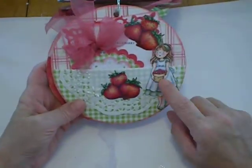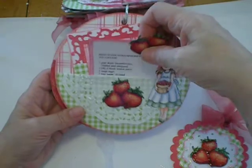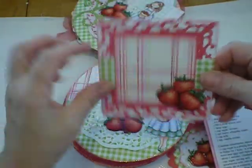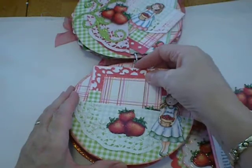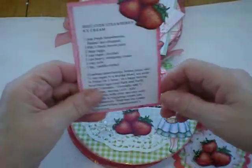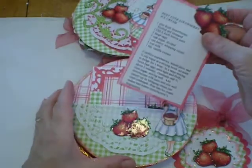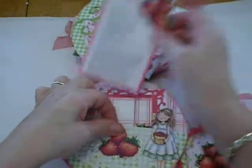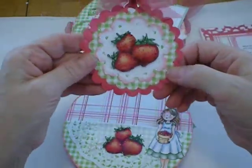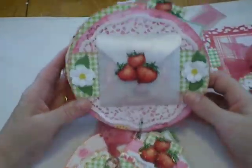Here's Emma again in the green, with pearls in the strawberries. All these tags come out, and here is another place to put a picture, journal on the back, or write a recipe. You could actually put pictures here of you making strawberry jam, or here's the recipe for strawberry ice cream — if you're making strawberry ice cream, you could put a picture there. I have another little tag too; I think these tags are so pretty. You could put a picture or journal on the back.